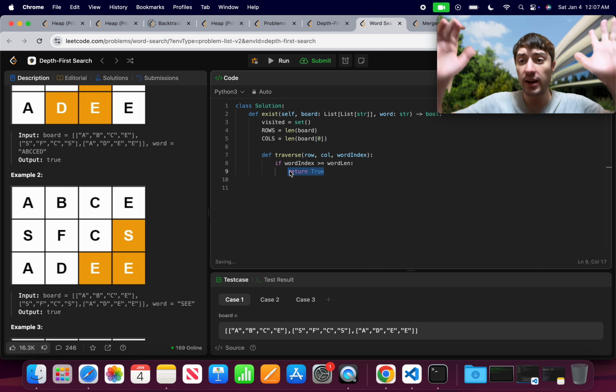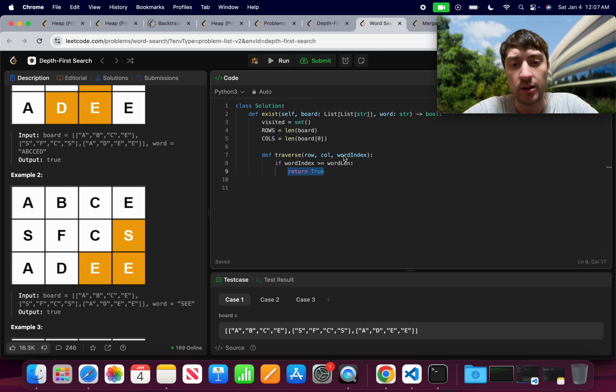So we say, hey, we found it. Okay, now we need word length here, so let's put that on the canvas. Word length equals length of word. Okay.